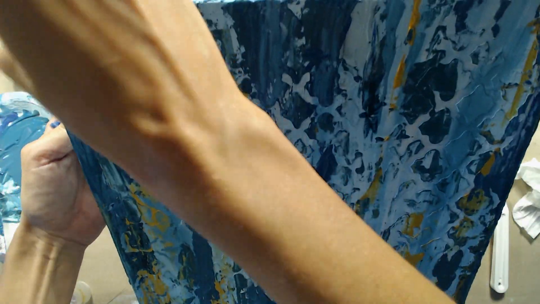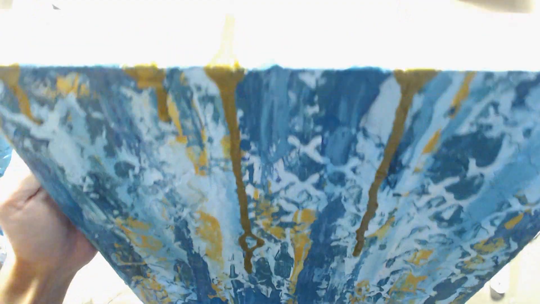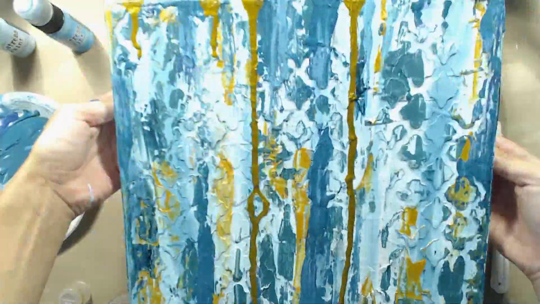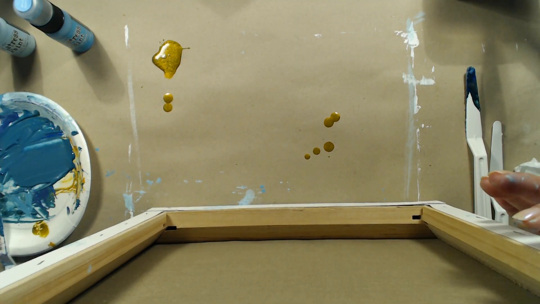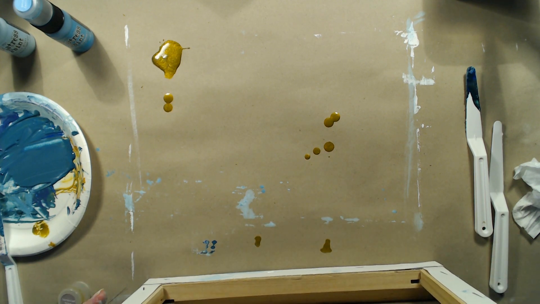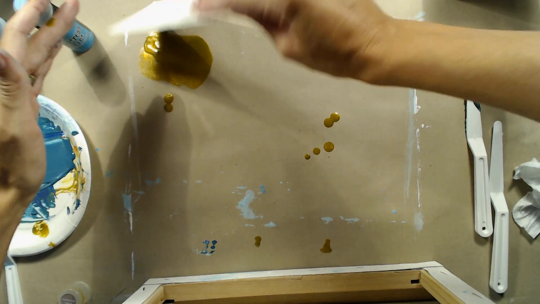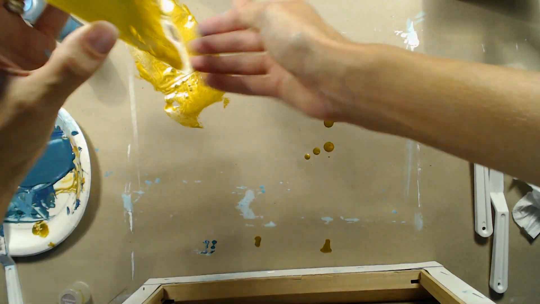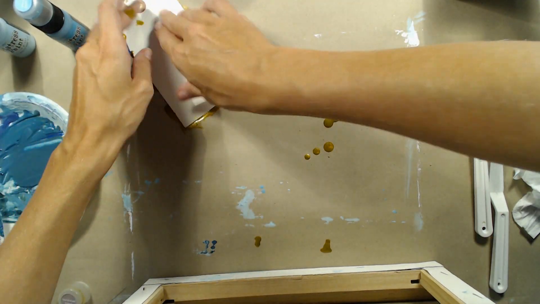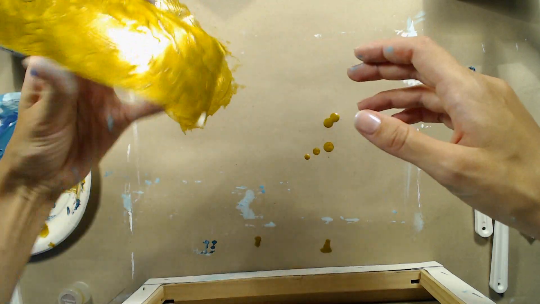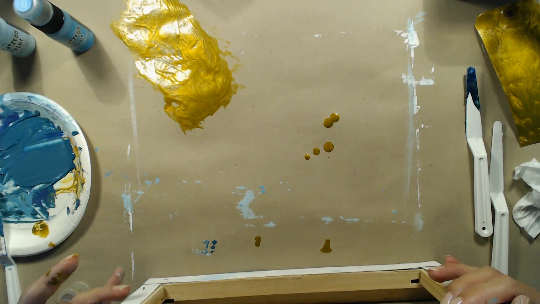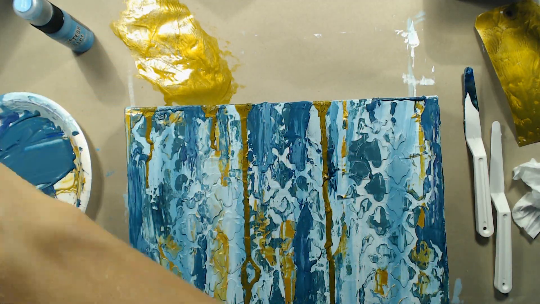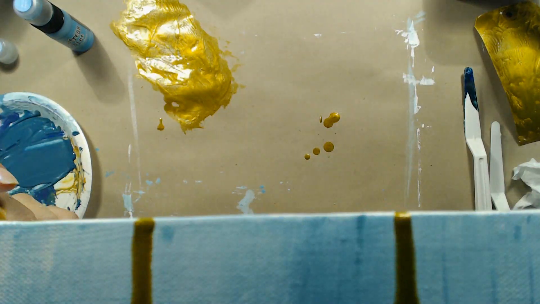Then I used the metallic distress paint and pressed the dabber top against the top edge of the canvas. Since the paint is very watery it will run from the top and hopefully make something nice on the canvas. I did end up pressing the bottle a little bit too much and I think I got more paint on the table behind the canvas than I did on the painting itself. But there is nothing to do about that now and instead of wasting all of that paint I used a large tag to pick some of it up.